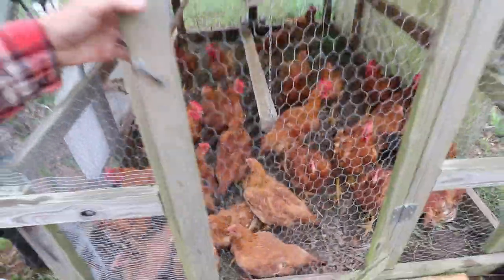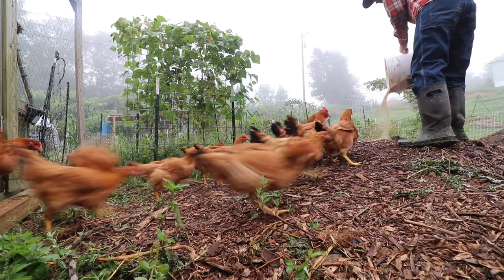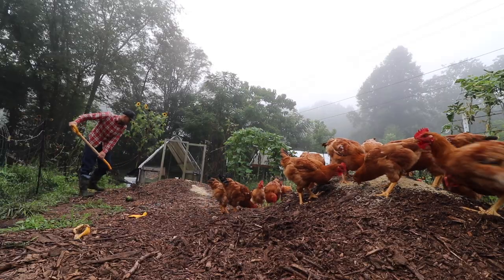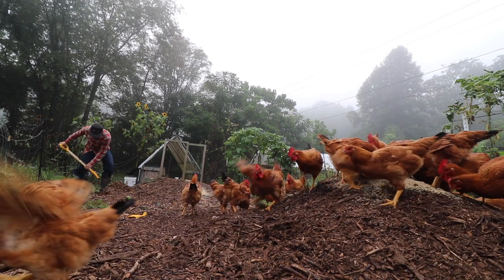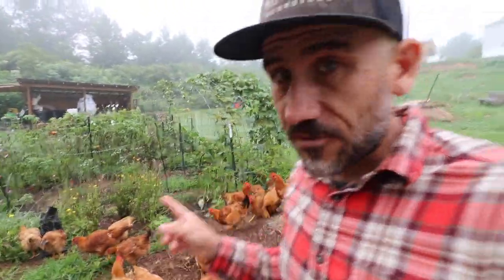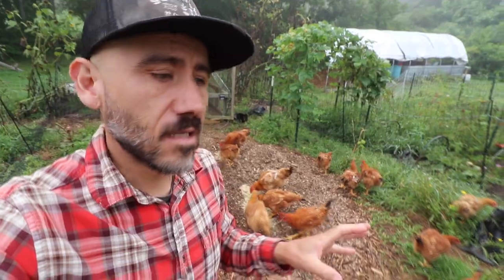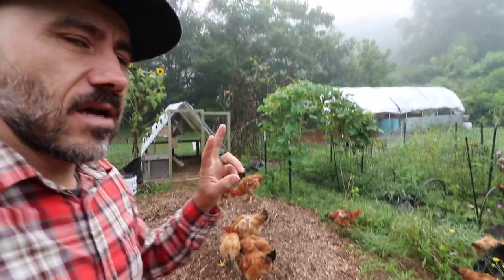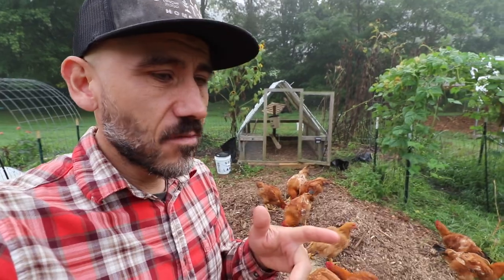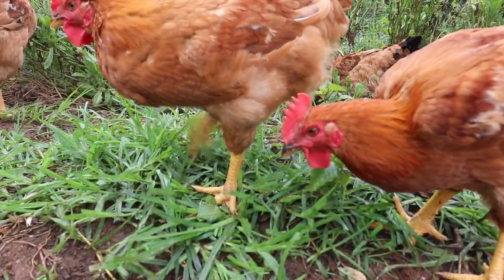Alright guys, I'm coming to let you guys out today. These guys right here might be the biggest chickens we'll ever raise. They already look big — I've been feeding them twice as much feed than usual. I see them waddling around and we still have about two weeks left. Typically our meat birds weigh around three to four pounds average. I know that's pretty small, but honestly we're pretty happy with it. We're a small family — I just wanted to see if I could produce a bigger bird if I fed them more.